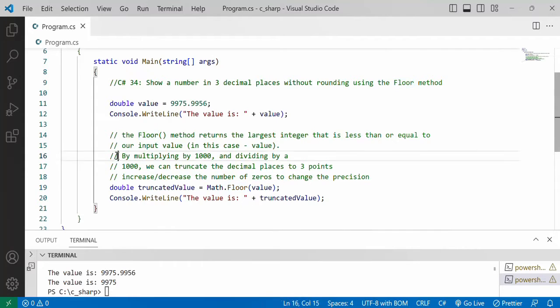Okay, next what we want to do is multiply before we truncate. So before we actually use the floor method on this value, we want to multiply it by 1000. When we multiply it by 1000, we preserve these three digits that we want. So this way we've got the number, but we've also got those points that we would like to display as 3 decimal places, but we're not there yet. So next, after multiplying by 1000, let's now divide by 1000.